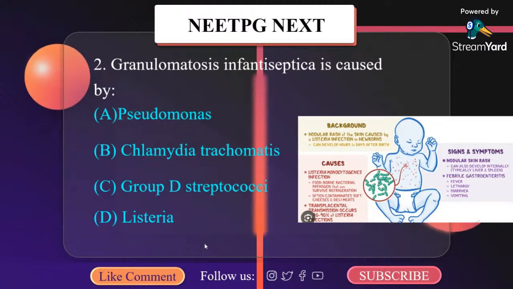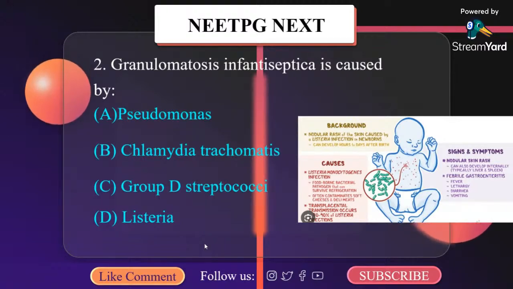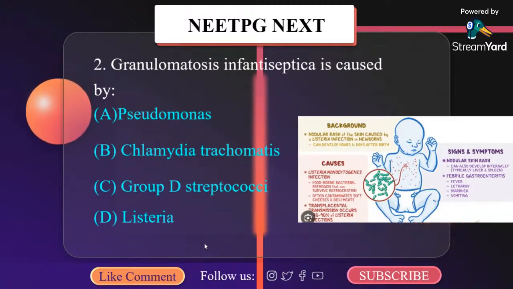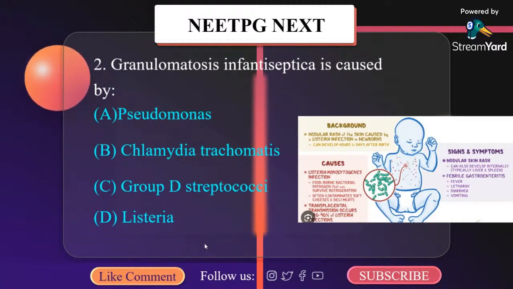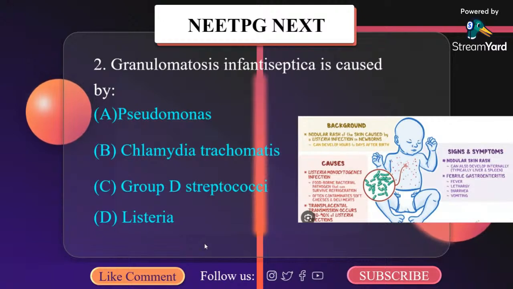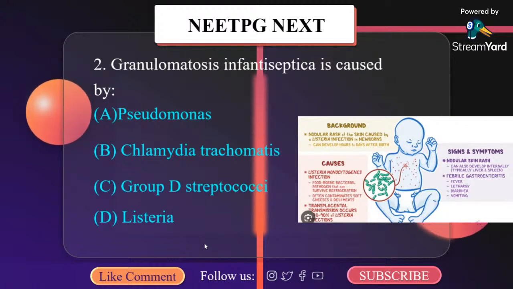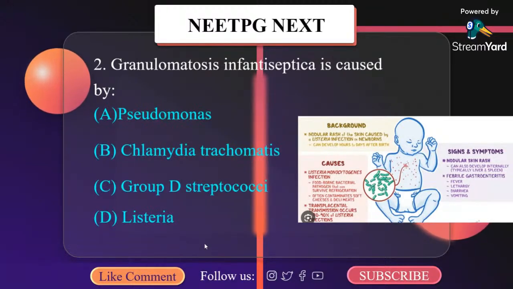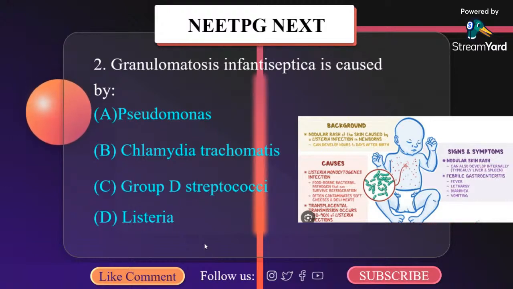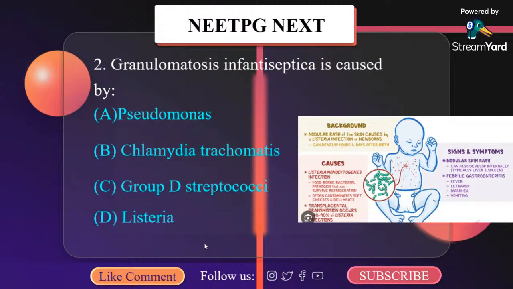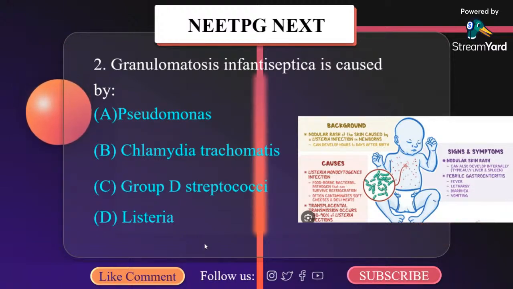Well, this granulomatosis infantiseptica is an intrauterine infection of the newborn. It is caused by Listeria. The predominant feature of this condition is extensive focal necrosis, affecting especially the liver and less often the lungs. Lung and liver necrosis occurs here. The mortality rate is very high. Occasionally, meningitis may be associated with it. The organism can be isolated from the affected areas in the child and frequently from the genital tract of the mother, who may or may not manifest the disease. So the correct option here is Listeria.